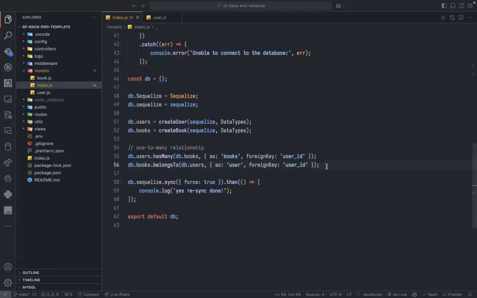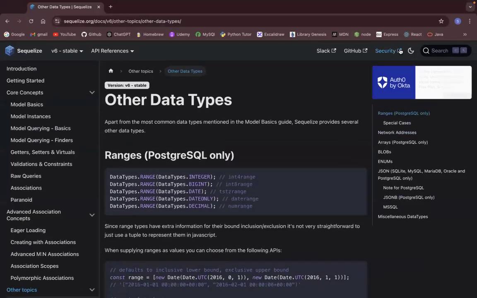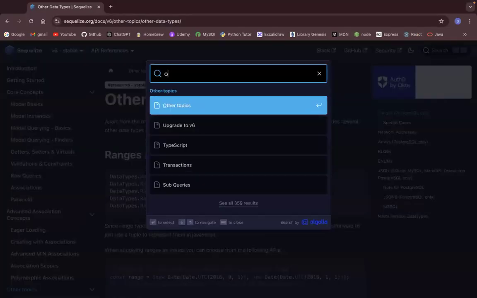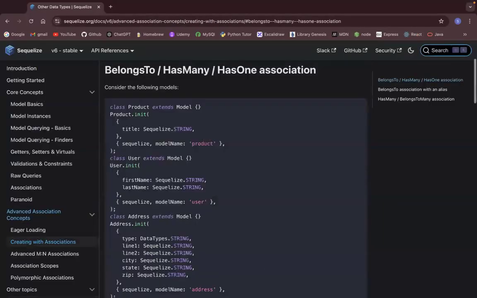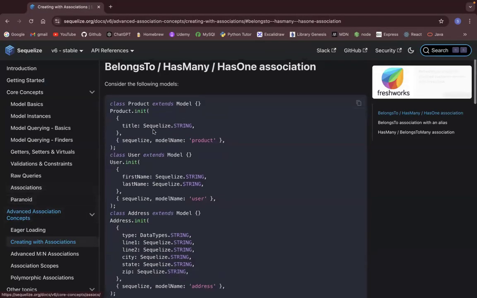More about those relationships. So actually it is explained here. If you go here in the documentation, we have association. What do I mean by association? Well, when I create two different tables, I need somehow to connect these tables. That means I need a primary key in one table and I want a foreign key in another table. I need to make a connection between them.